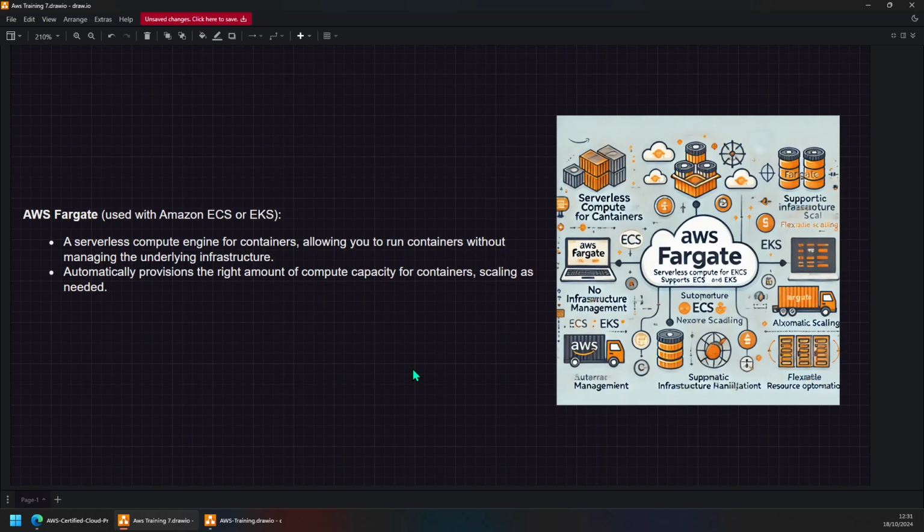It's suitable for scenarios where you need to run container applications but don't want to manage the servers. That's one scenario. Another scenario is when your workload may require more flexibility in resource allocations, like CPU and memory, than Lambda allows. In that situation, you can use Fargate. And another situation is when containerized tasks or services run for a long duration and have more complex requirements than Lambda can support. In that situation also, I can use Fargate as an alternative to Lambda.